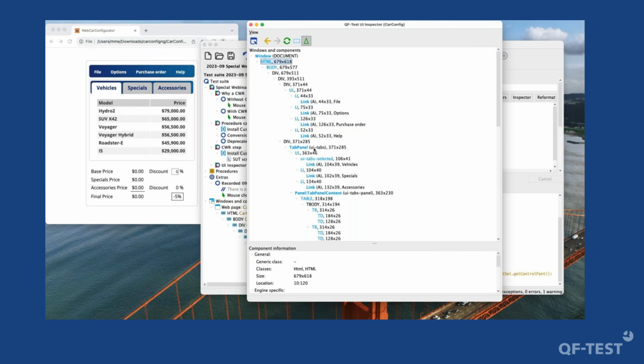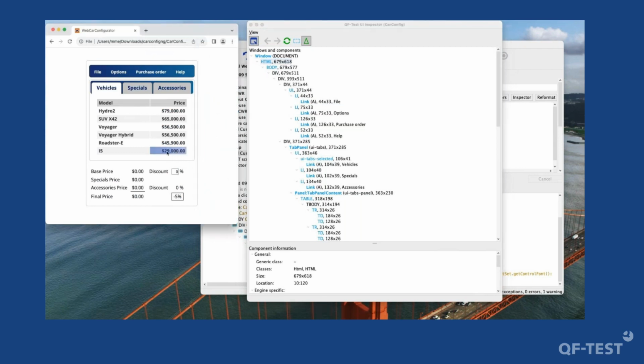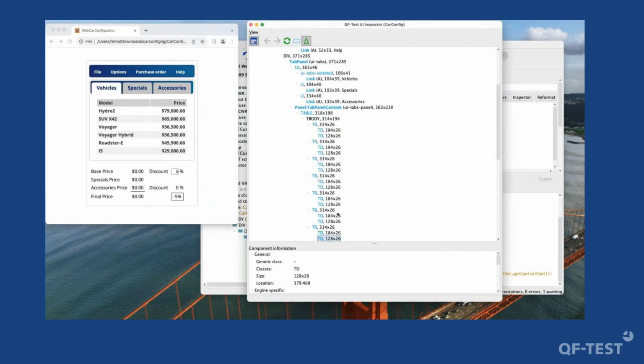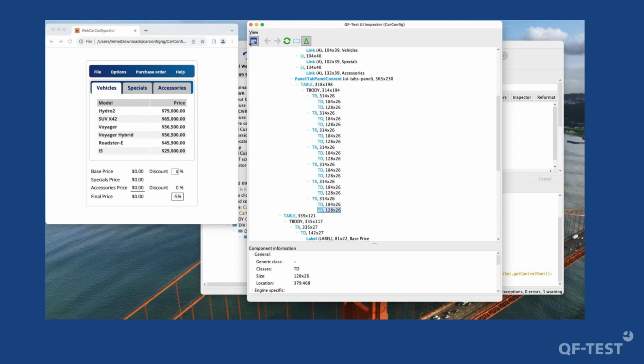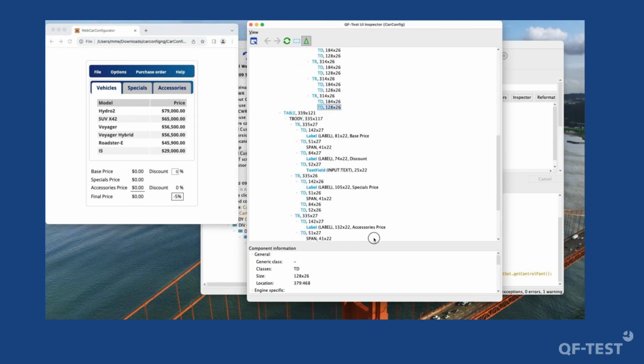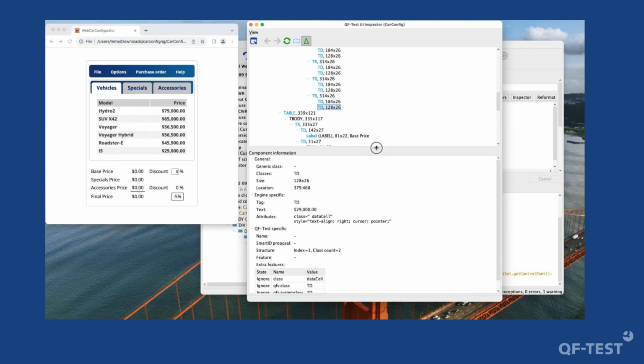You can use this UI inspector to analyze the components of your application. So for example, I click on this inspect mode, and then I can click on any kind of element in my application, and the UI inspector will jump to that element and highlight it. And then I can increase the size of this component information panel down here. And I can see here, this is all of the information that the UI inspector can provide me about this component.